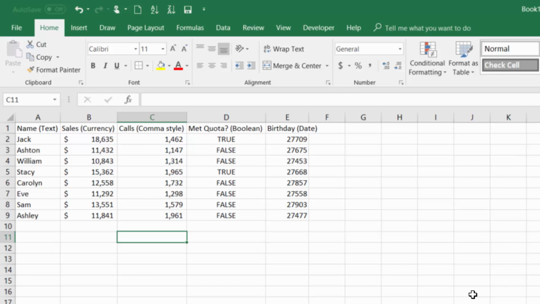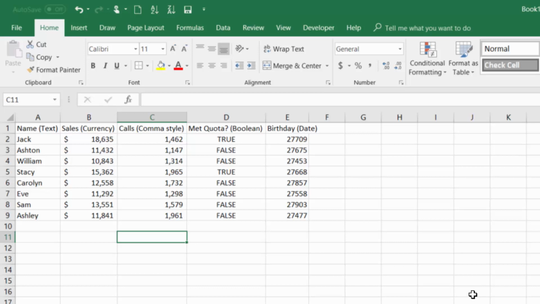And at first, this may seem pretty obvious that numbers are different than text and are different than Boolean values like true and false. But depending on what type of value the cell is formatted as, Excel will try to do a different thing to it. So it's really important that you understand how your cells are formatted, because Excel is going to treat each type differently.